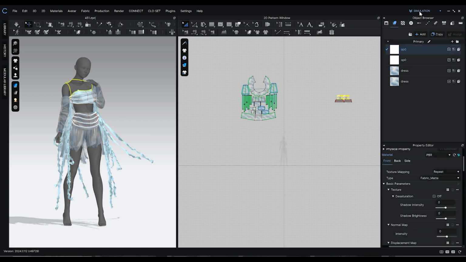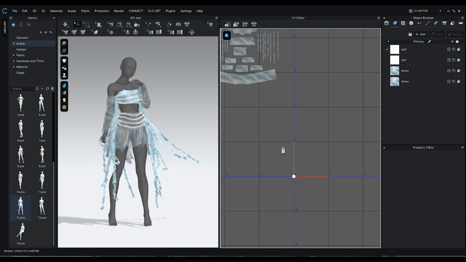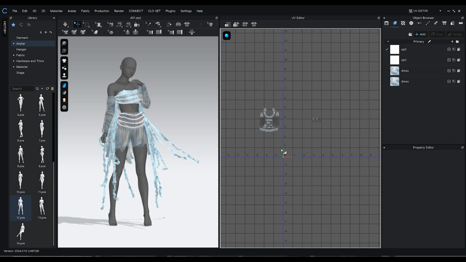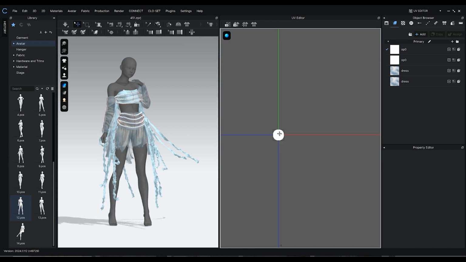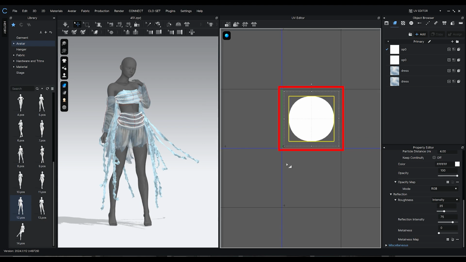Once that's done, go to the UV editor, right-click, and reset the UVs to match the 2D arrangement. Since we're setting this up in UDIM format, this setup ensures everything stays in the right place. That small circular rectangle shape in the UV layout is the button's UV. Just right-click on it and fit it into the UV 0 to 1 space. This square is called a UV tile, but in Blender, it's often referred to as a UV island. So whenever I mention tile or island, they mean the same thing.